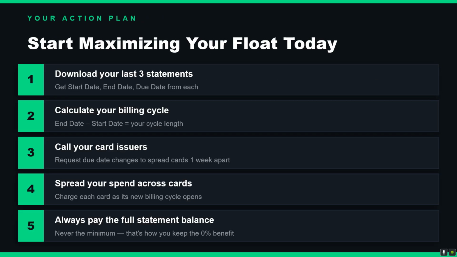And so in terms of what you can do today, these are the steps I'd recommend. Download your 3 statements, figure out your billing cycles, call your card issuers, and then spread your spend out across all your credit cards. And then always make sure to pay that statement balance in full. And that's it.